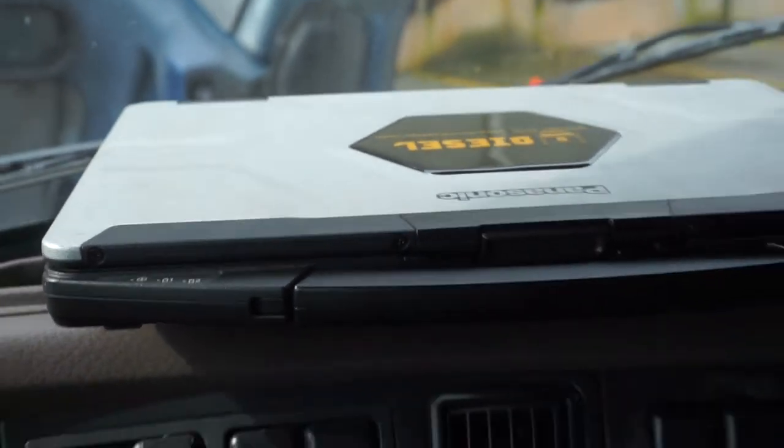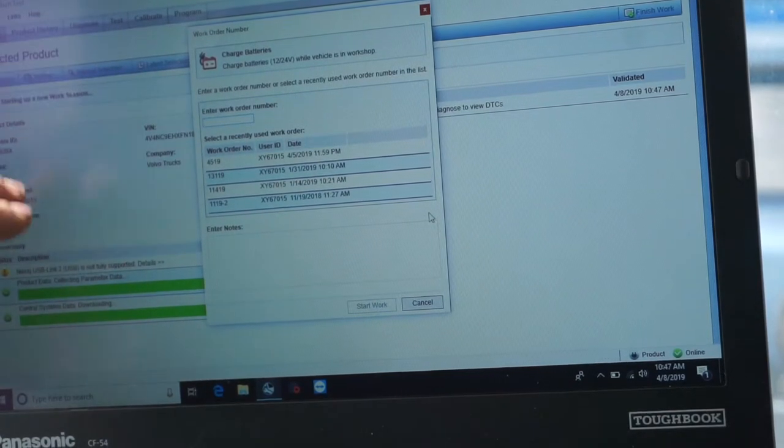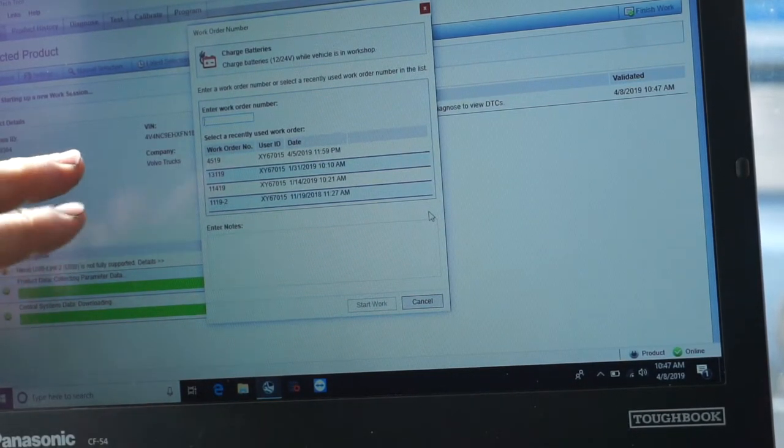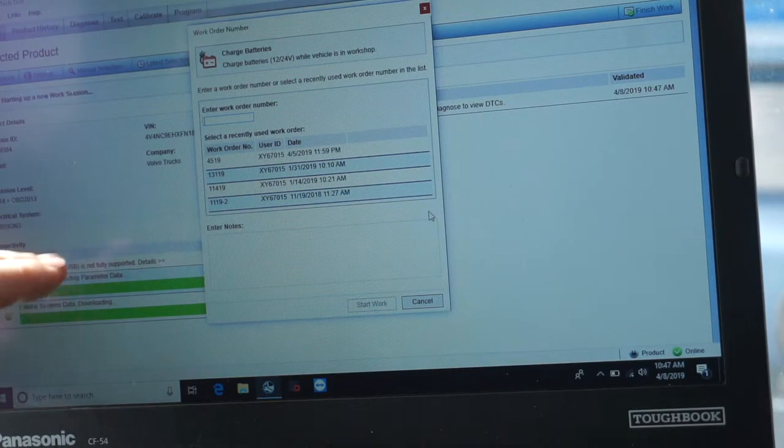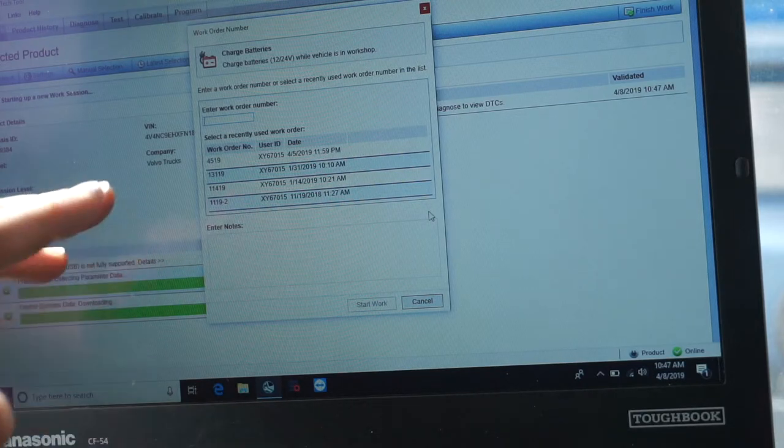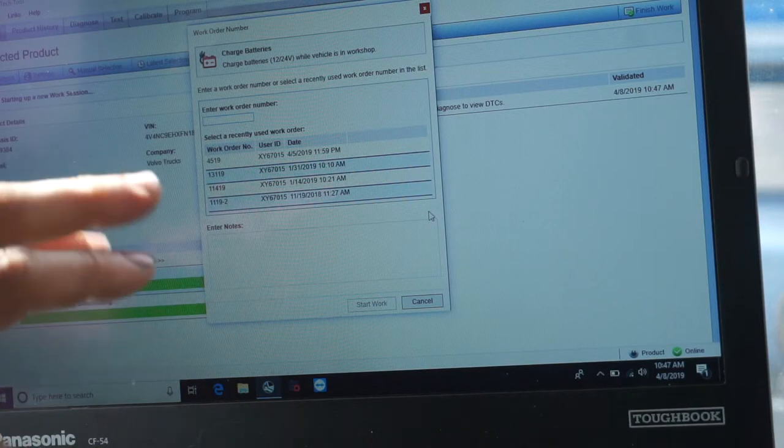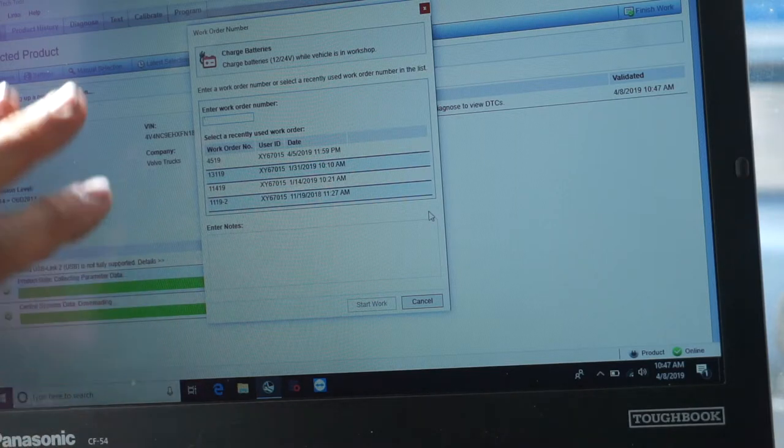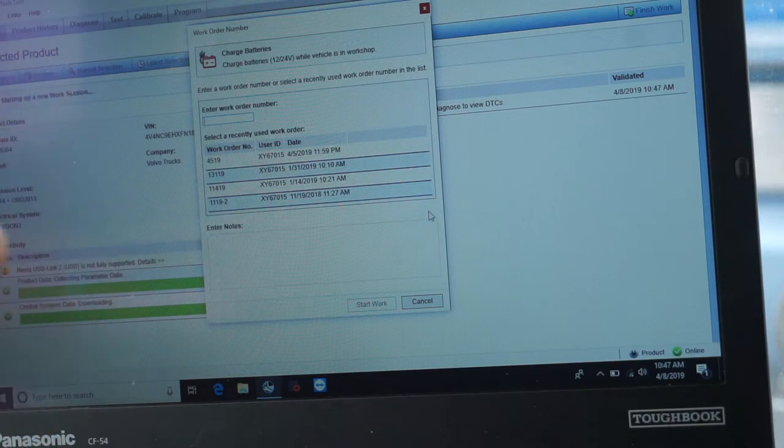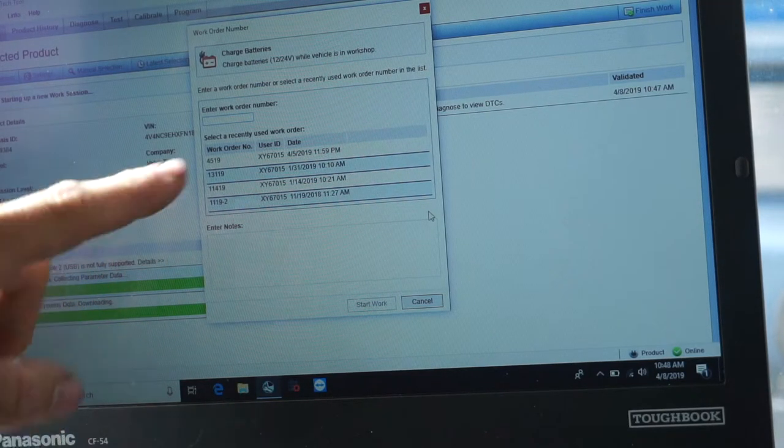It's got all the programming and software on there. It's really good, been able to do a whole lot with it. I had to restart the system and perform some updates. You have to update this system every 30 or 45 days, maybe longer or shorter, somewhere around in there. With the Premium Tech Tool, I can work offline and do this stuff in the yard or on the side of the road. Once it gets to a certain point, you have to get actual updates from it.